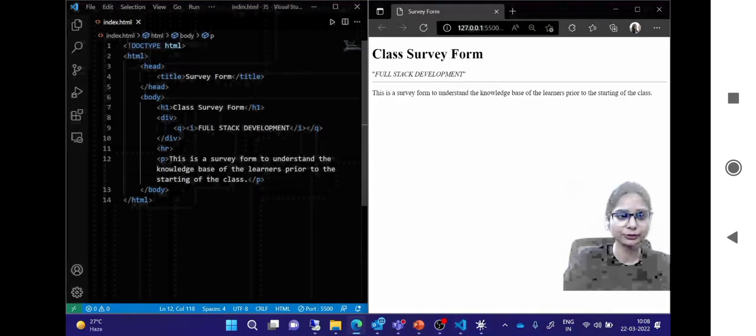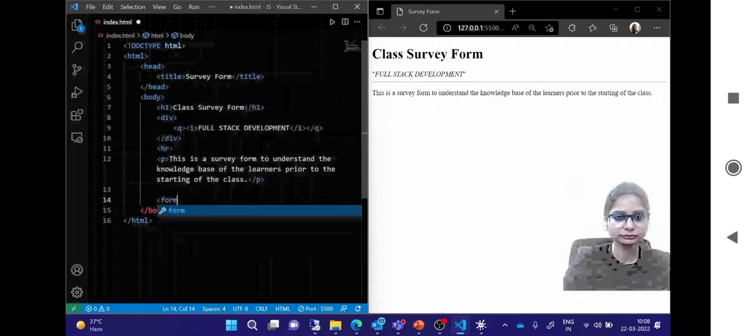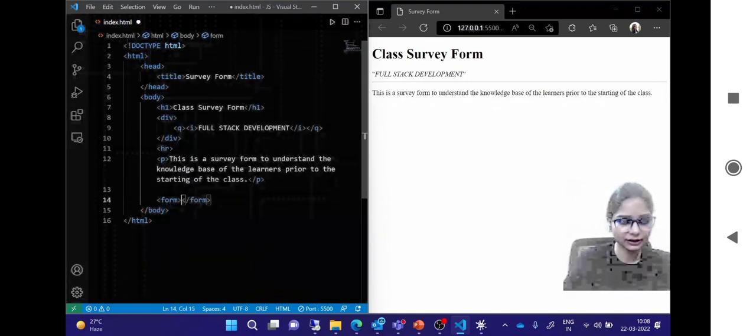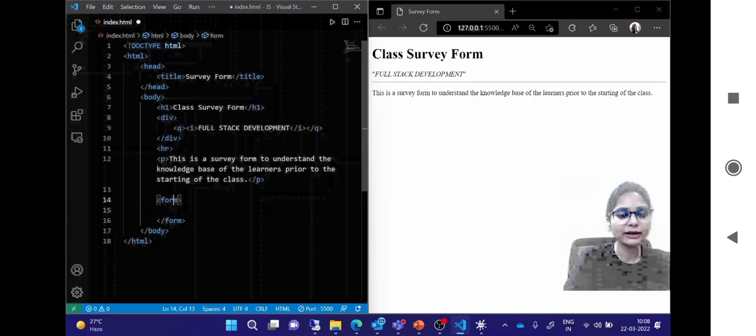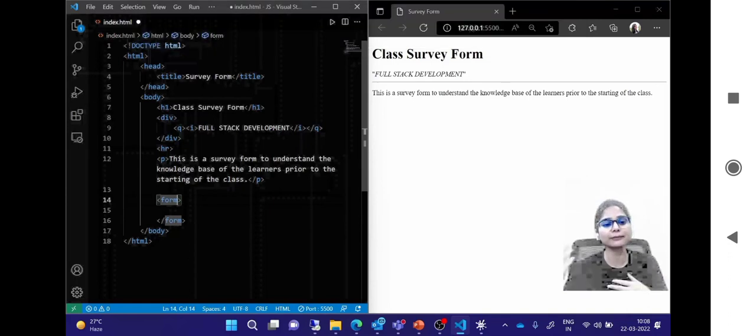So what we will be doing now is creating a form. And whenever we create any form, we have to provide some action to it. So what is the meaning of action here? When you are going to submit your form, where do you want to be? Like the example of Gmail which we took earlier: when you click on login, you see another page where you can see all your mails, plus some of your chats there, something like that.